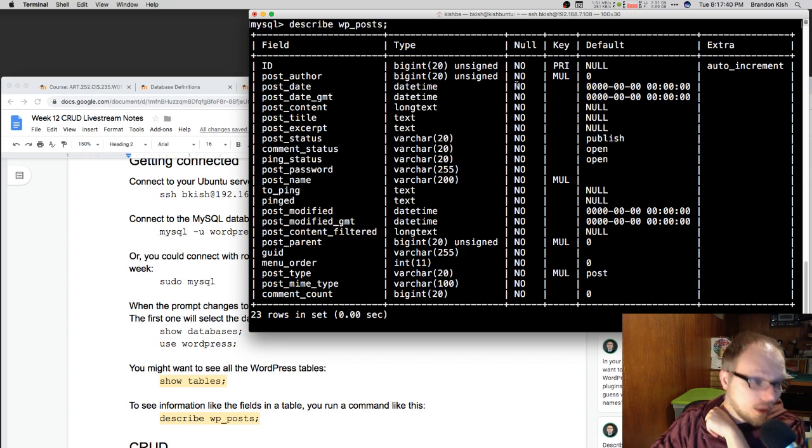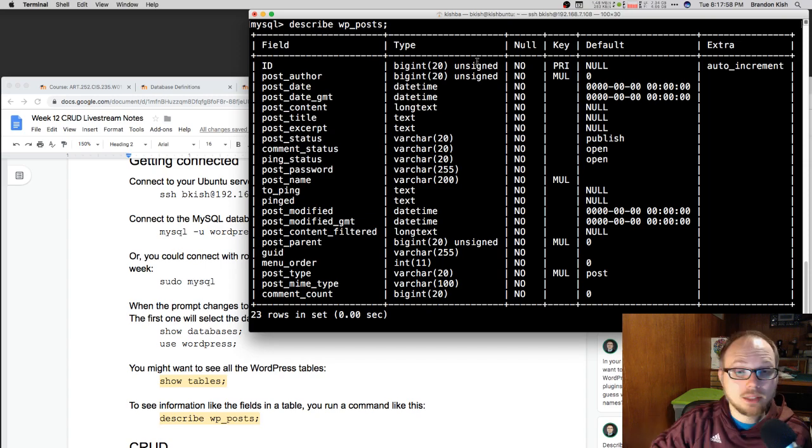That property of a field indicates whether it can contain emptiness, whether it can contain no value. It's not exactly the same as typing in the word no or false. Those are all real values. Null is like the absence. It's like a black hole. It's like nothing, absolutely nothing is inside of that field.